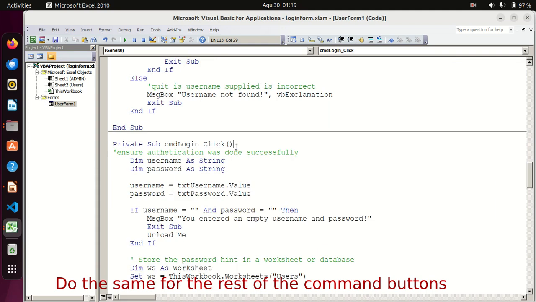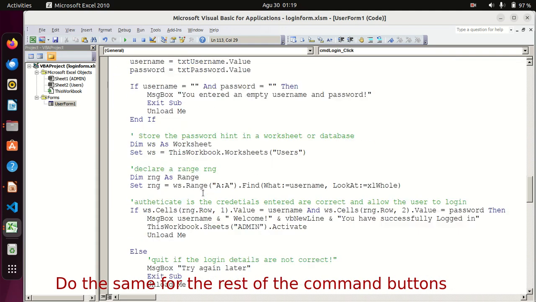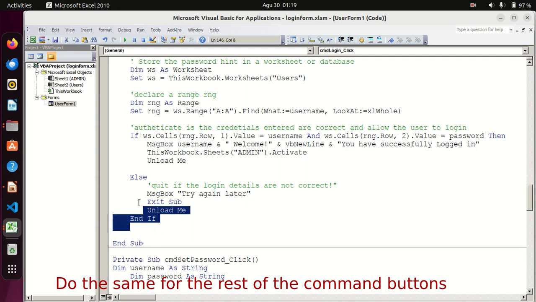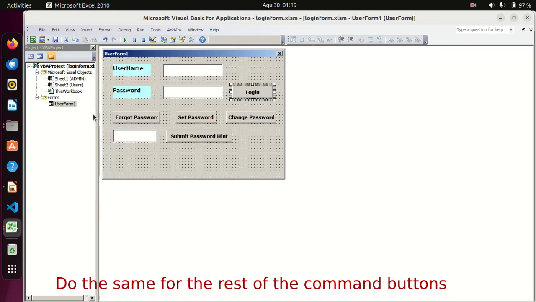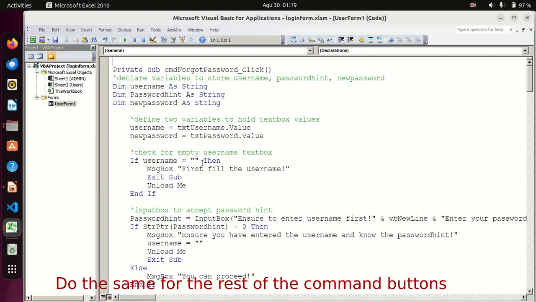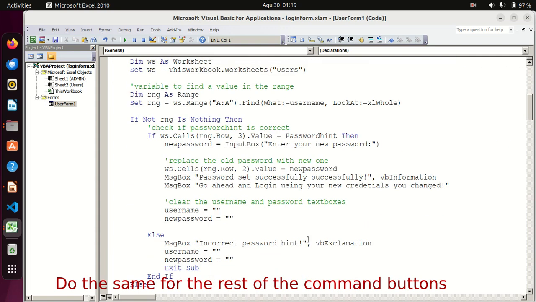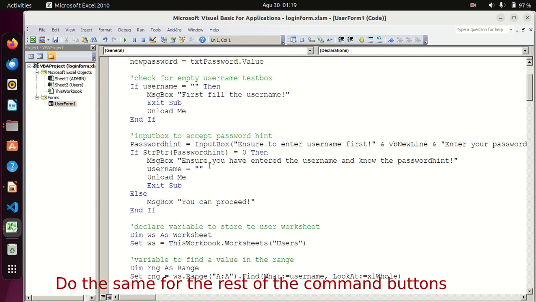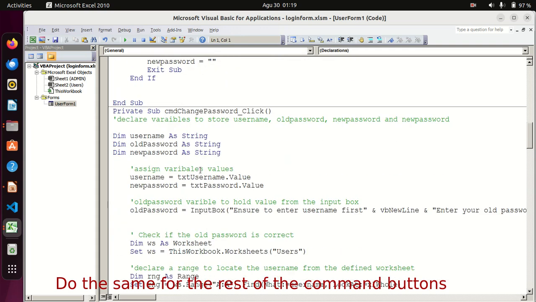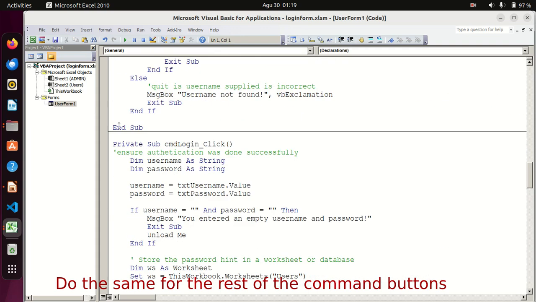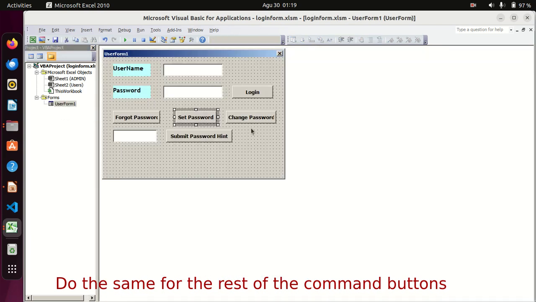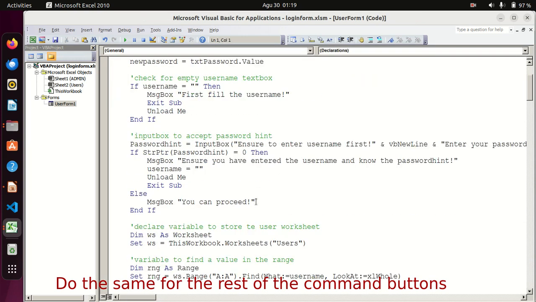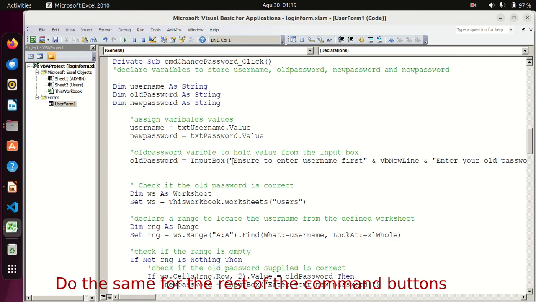It will bring you down here to the login section, and you'll have to write the code. Then you can come to the forgot password. You can also click on forgot password and then write it here. And also come to the set password section. Now mine is not working because I'm not working on a Windows PC, but this project was done on a Windows PC. I just transferred it to my PC here.